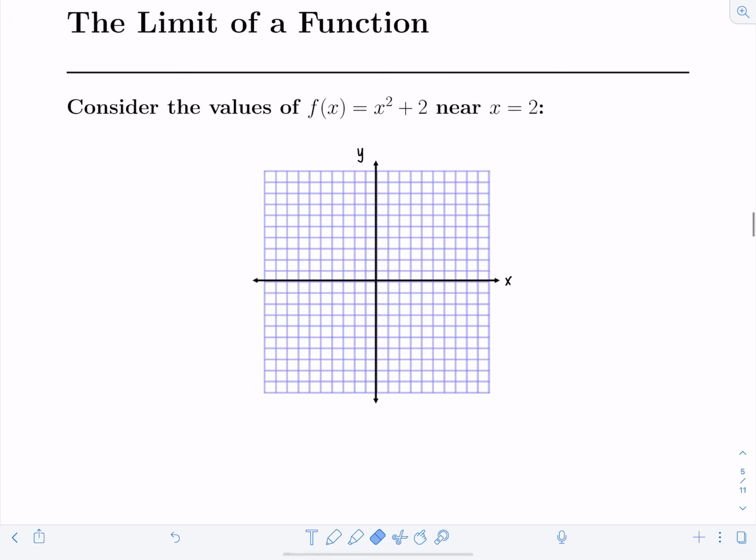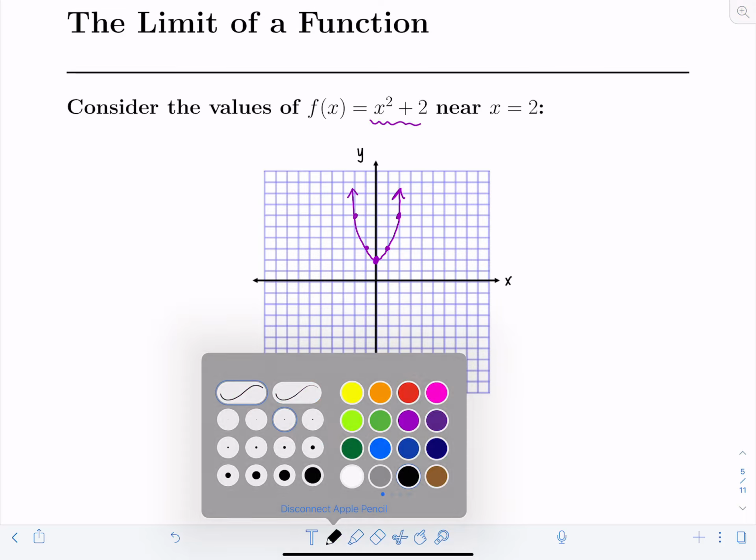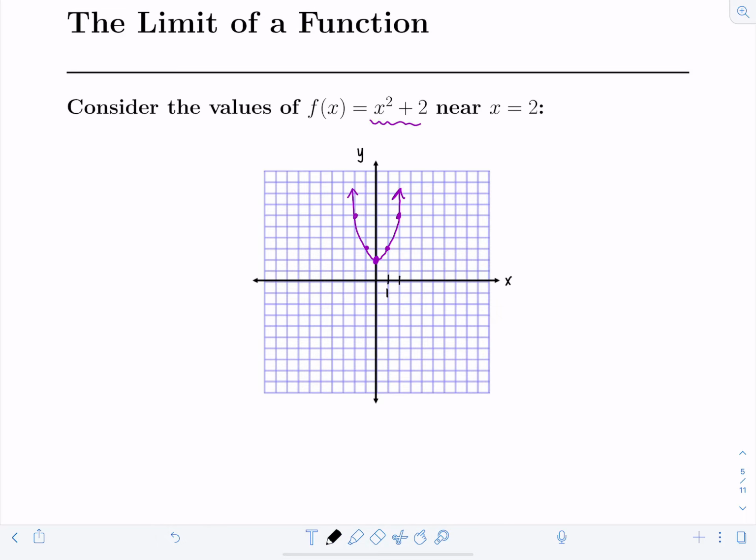So this is a parabola opening upwards, and it's been shifted up 2 units. So the vertex is going to be at 0, 2, and then we can go ahead and plot a few other points. If x is 2, I can just plug that in. F of x is going to be 6, so 1, 2, 3, 4, 5, 6 up here. I can reflect that point over there, and here's my graph. All right, and then let's indicate this is 1, 2, 3.